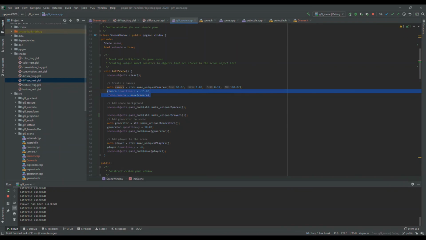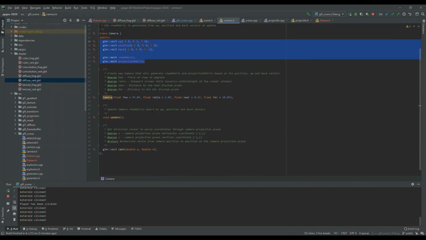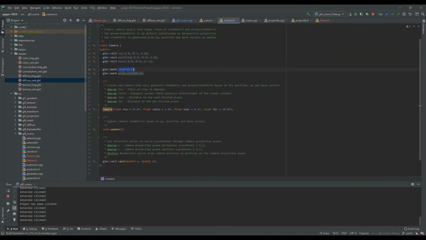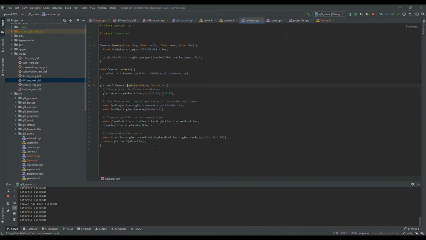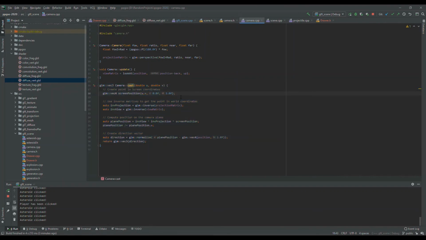Also, if you want to change the camera, in the GL9 scene there is also the camera. It's defined with its default position. The camera is defined only as a matrix as it was in task 7, the projection matrix, view matrix, and the parameters to set how it would look. And also here is the very useful function cast, to find where we are clicking in the scene when we are clicking through the camera, through the window. So yeah, I think that's it.